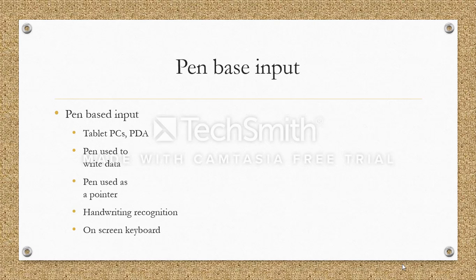Now we study pen-based input. Pen-based input: a system uses a pen, like we use a pen to give input to the system. This input device is called a stylus. This system allows users to enter handwriting and marks into the computer. The user writes information on the computer screen using a stylus. The pen-based system uses special software. The software translates handwritten information into a format that can be stored and processed by the computer.